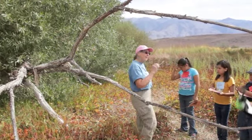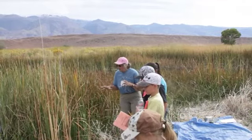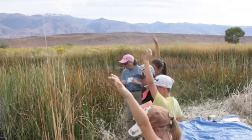But there might be a lot of other things to think about, and we're going to start looking at some of those. Don't shout out an answer. Put your hand up. Look at this water, and keep looking. And when you see something kind of cool, put your hand up. And keep looking. You might see more. You might even have two hands up.